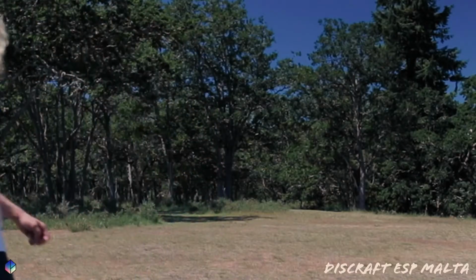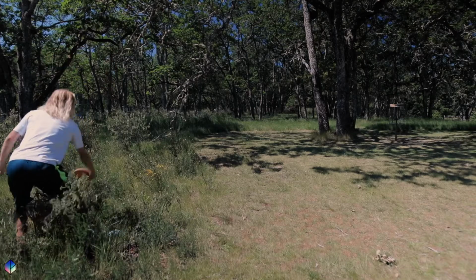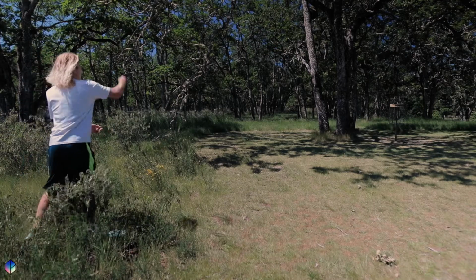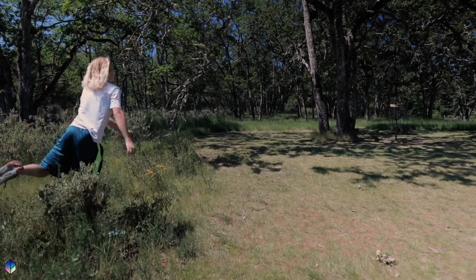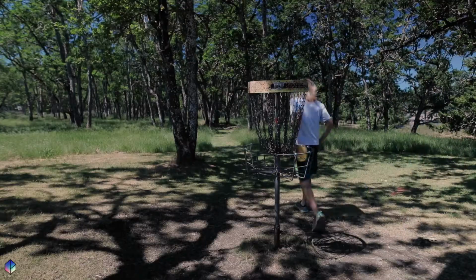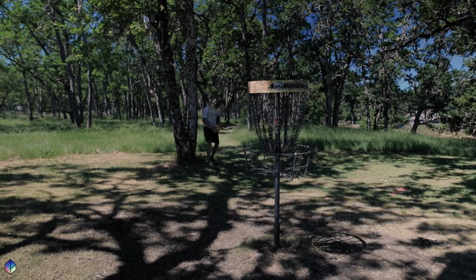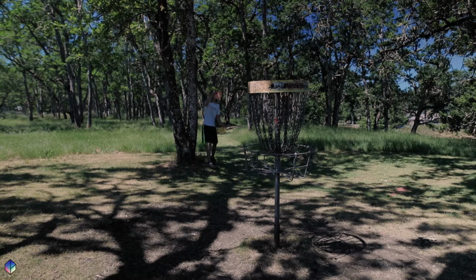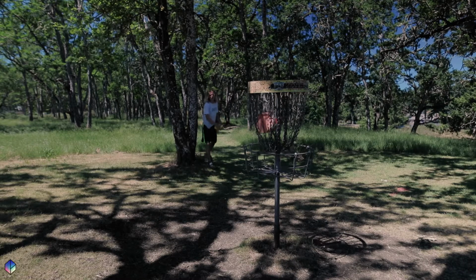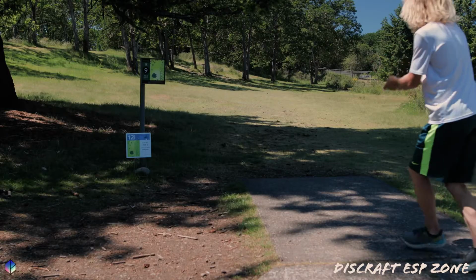And I'm able to get a big chunk of the fairway, which is nice. And then I'm just cranking out a Malta again here, try and get it pretty close to the basket, hopefully. And I'm circle 2, just don't quite give it enough there. But on the second, I am able to cash it in. So that's encouraging, but looking like this is going to be a 5 for me for this practice round. If I can just miss first available, take off a little more of the fairway, and have a cleaner second shot, this should be very doable for a 3 most rounds.